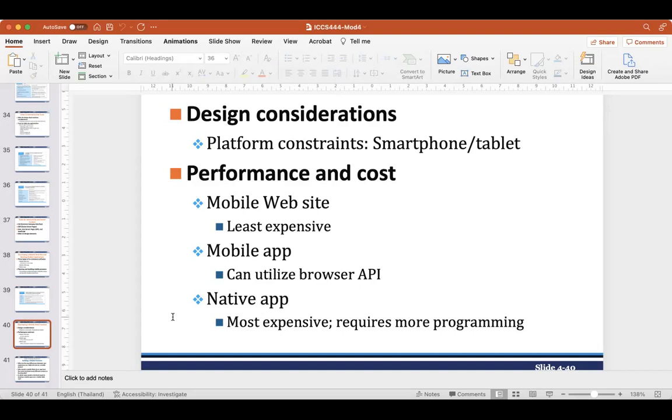Let me just give you an example. Yesterday I went to have dinner with my family at a restaurant, and they tried to use a touchless menu.